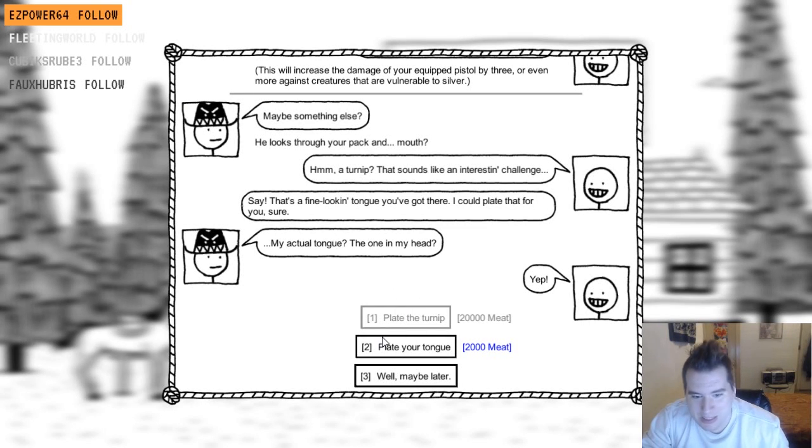So, I could plate my own tongue for 2,000 meat, or I could plate a turnip that I have, which I actually think I dug up at the beginning of the game, so I'm liking this callback, for 20,000 meat. Well, I made it this far. I feel like I should plate my tongue. I don't know what's going to happen, but I eventually want to come back and plate the turnip. I get the feeling that I can just plate anything with this guy. Like, he'll just continue to be able to plate stuff. I'll plate my tongue.